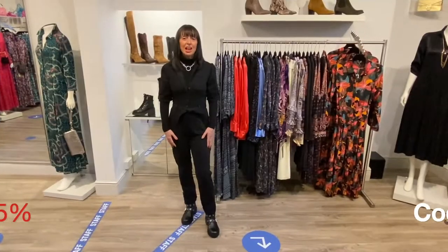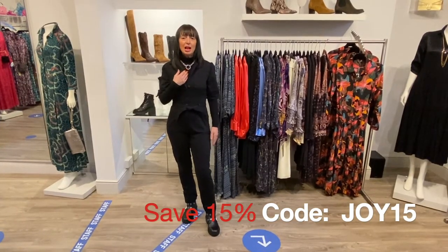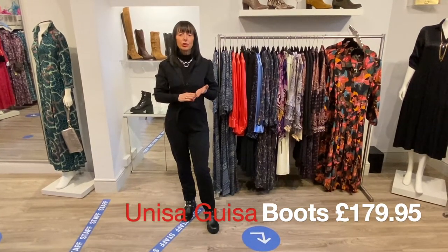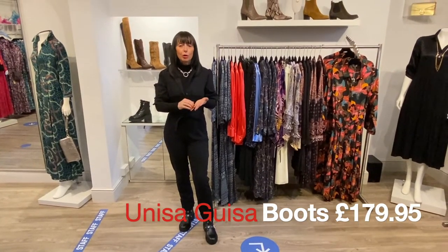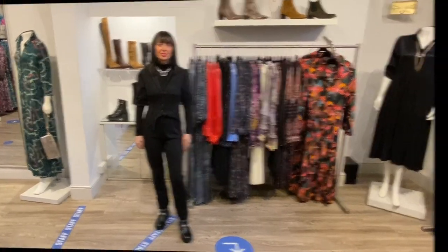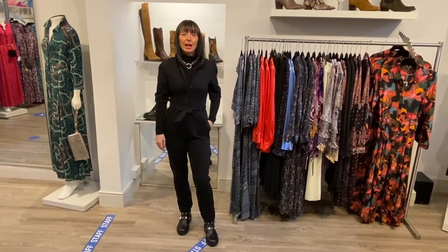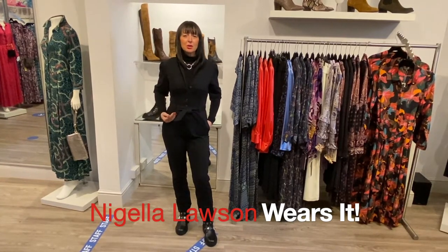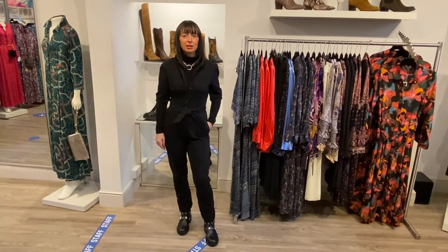To wear it casually I've just popped a little black fitted polo neck, kept the fabric belt, and teamed it with a really casual boot — it could be anything: a heeled little ankle boot, a western boot, or even trainers. Just a little bit of information — our lovely Nigella Lawson was wearing the Maisley jumpsuit in her programme this week, so check her out.